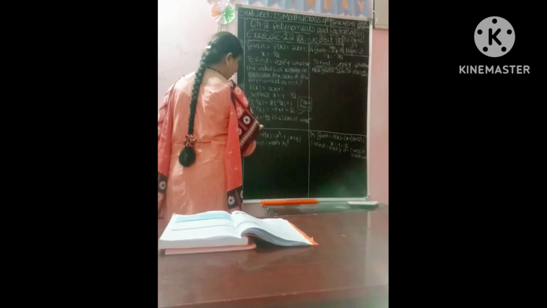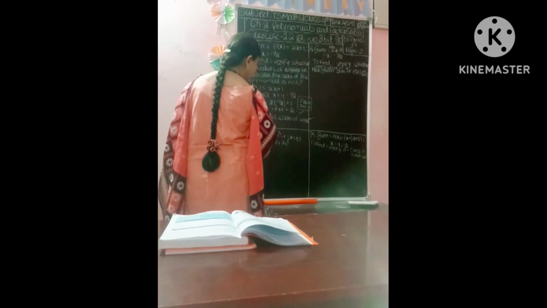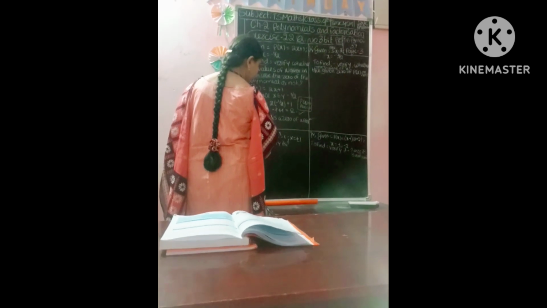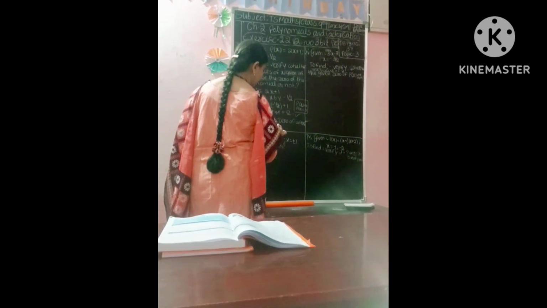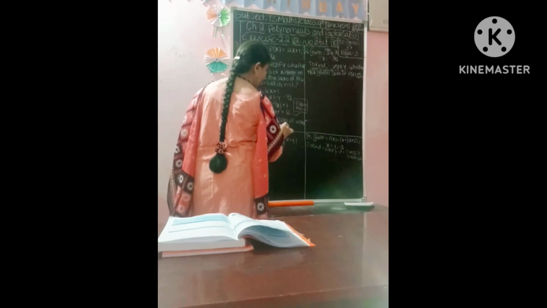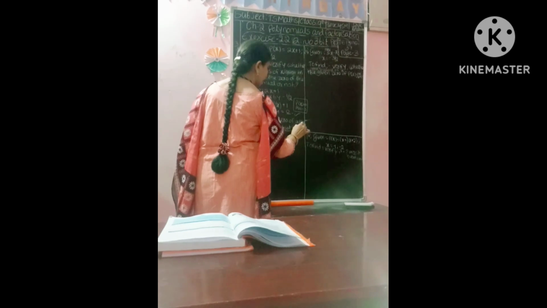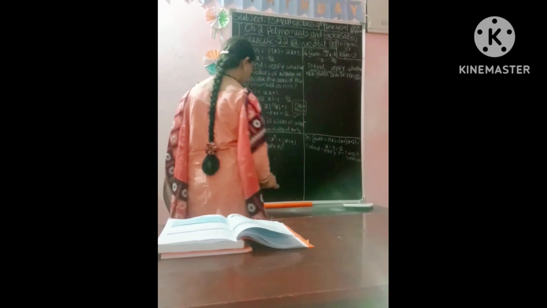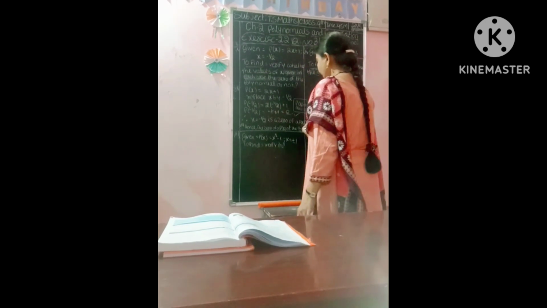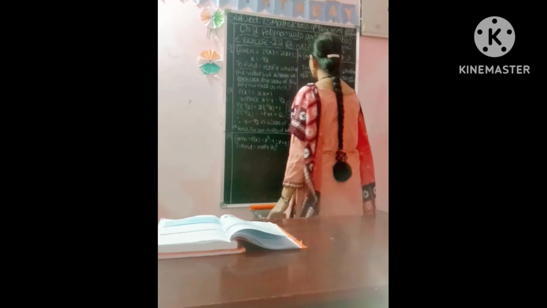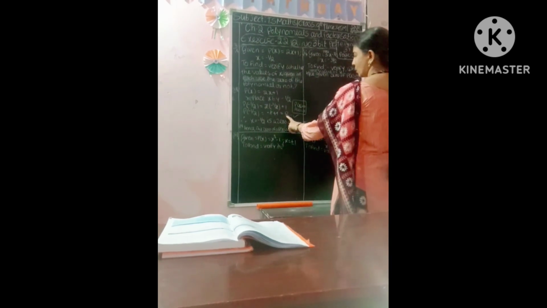Otherwise, hence the 0 of a polynomial p of x, here x equal to minus 1 by 2, is 0. Okay? This is a 0 of the polynomial. Why? Because here the resulting answer is 0. So that's why at x equal to minus 1 by 2, the resulting answer is 0.